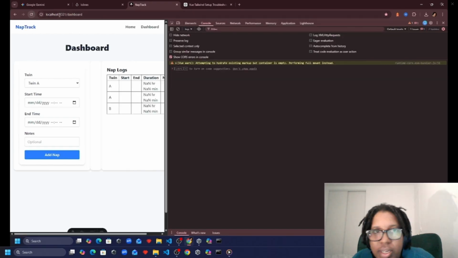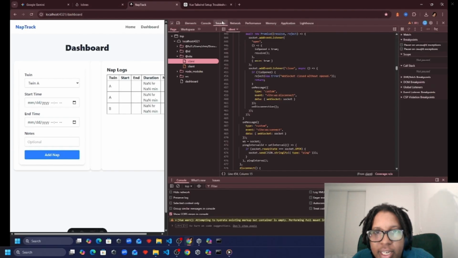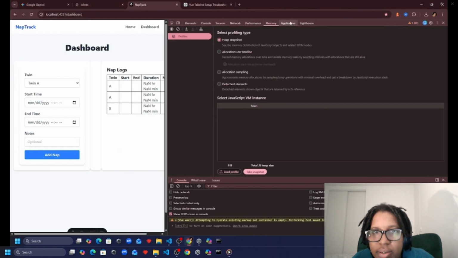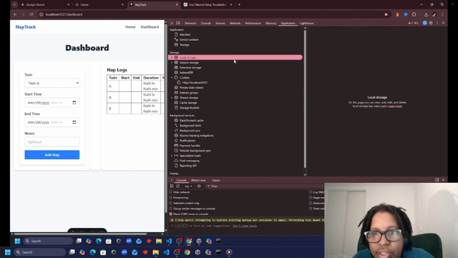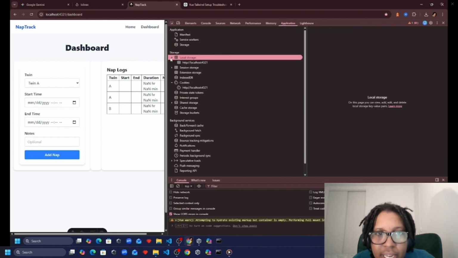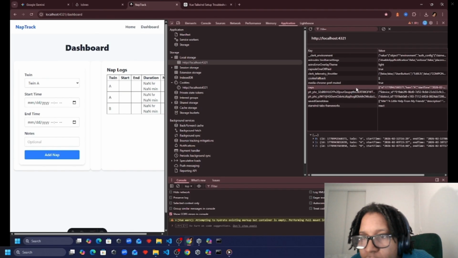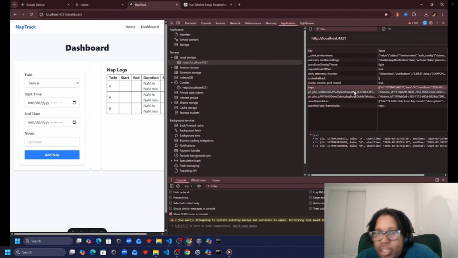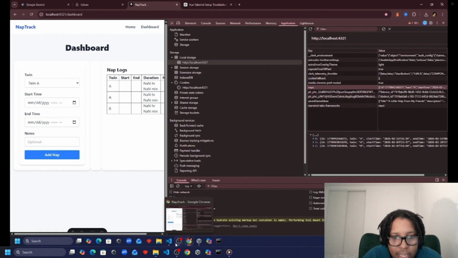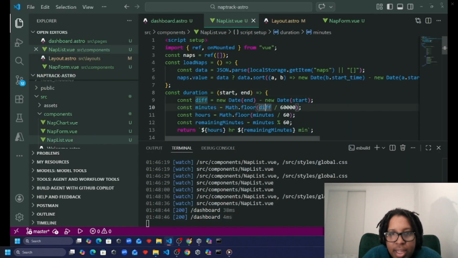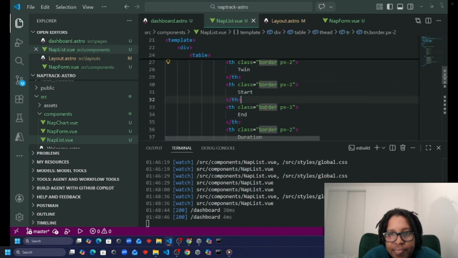numbers. So let's take a look at what we're actually getting back in our local storage. Take a look at the naps. It's start time, end time. Okay, it's not underscore.